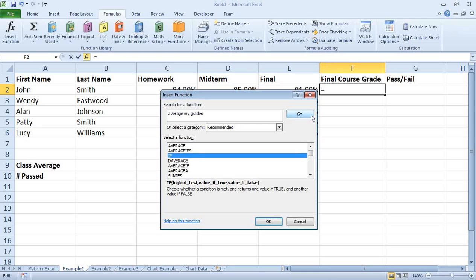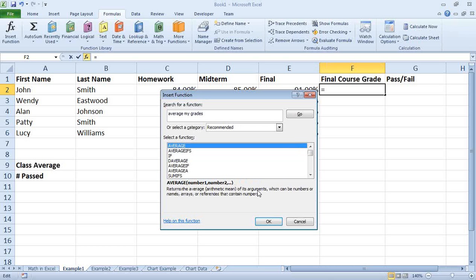So as I scroll through each of the options in this box, right underneath, as I move my mouse over it, it gives you a verbatim description of what that function will do for you. So the D-average averages the values in a column or a list or database. Now you're not using a database, so right away you go, I don't need that one. So again, the first one listed here is what I want to do, which is average the original. Sorry, I'm not going to even try to pronounce that word, it's going to come out wrong. But the meaning of its arguments. Okay. Does that make sense, how to find what you're looking for?